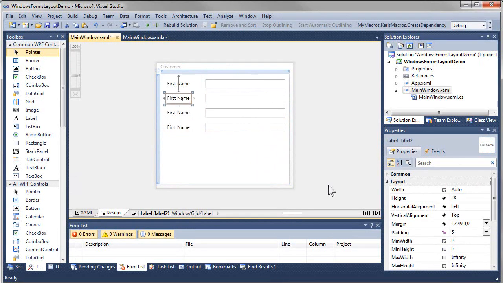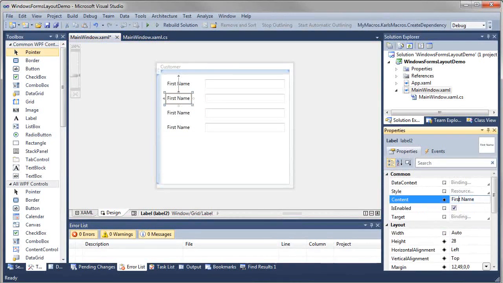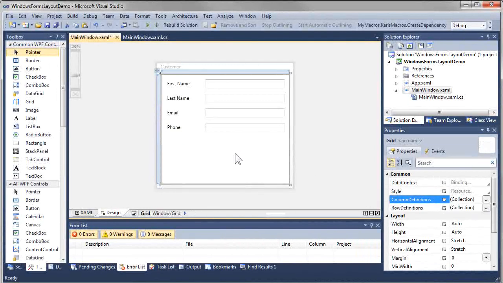All right, now I'll come back here and I can change this. Here's my label, so I'll change it to first, last name. And I think we had email was the next one, right? So we come over here, email. And this one should be phone. All right. So now we want to do our gender.